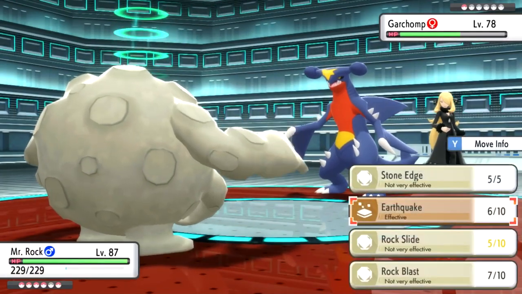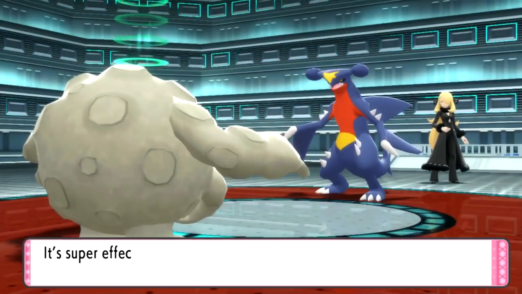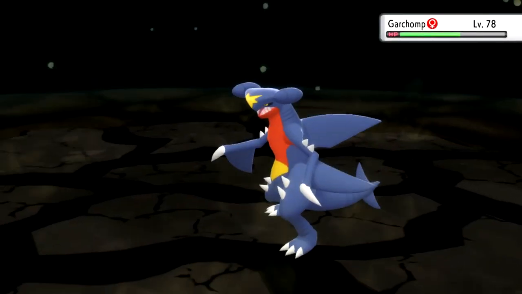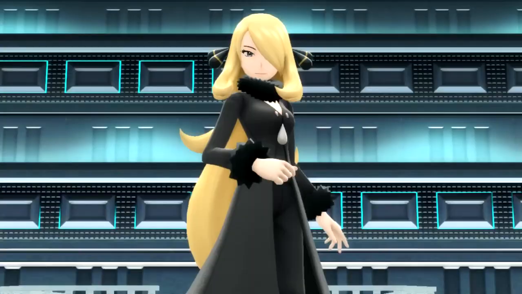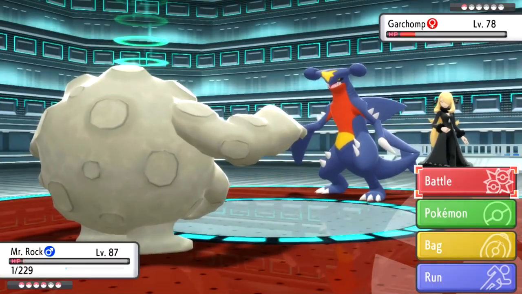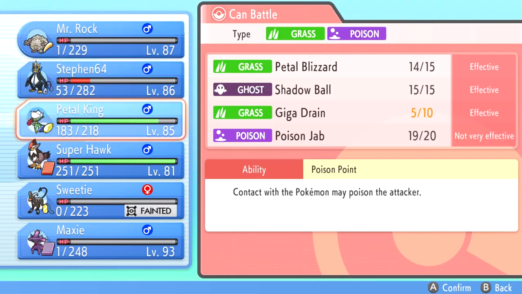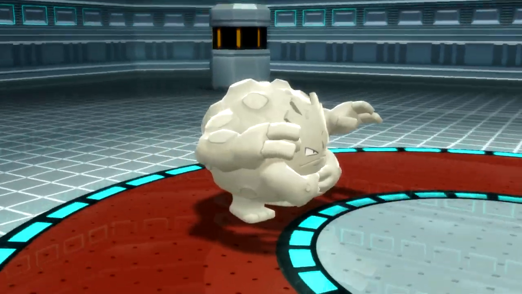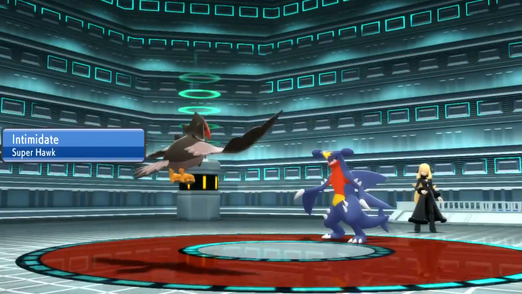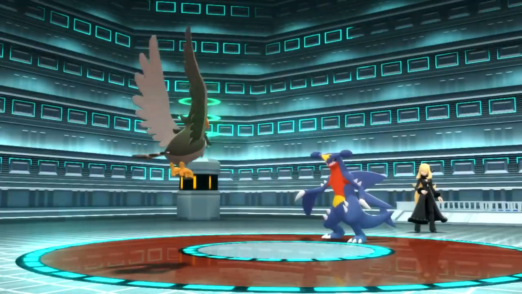Attack. History is gonna go through for me again. It's cool. So close to finishing it. So this means to use Earthquake again. Switch to Super Hawk, assuming it's gonna use Earthquake. Okay. Let's use a Force or shoot. Okay.